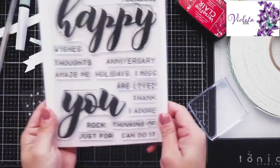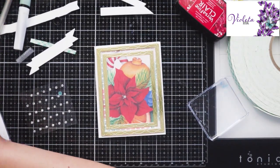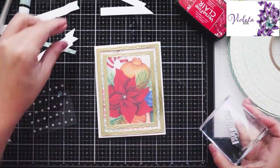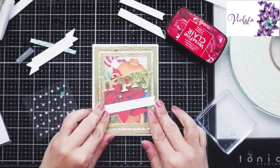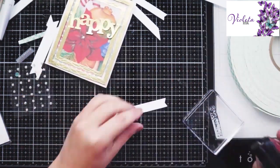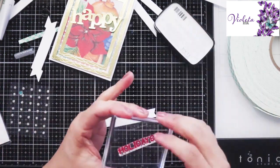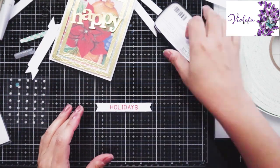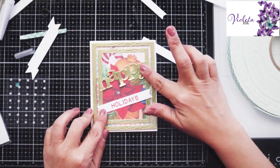Now we're gonna stamp. This is from Altenew. It's called the Mega Greetings, and I'm actually using the small one that says holidays. And Versafine Clair. I love this ink. It allows somebody like me that is pretty bad at stamping. That's why you don't see me stamp a lot. I'm actually surprised every time I lift the stamp and it looks neat and clear, not smushed. So I love this. I lost my black one. I need to find one. I mean, I need to order one.